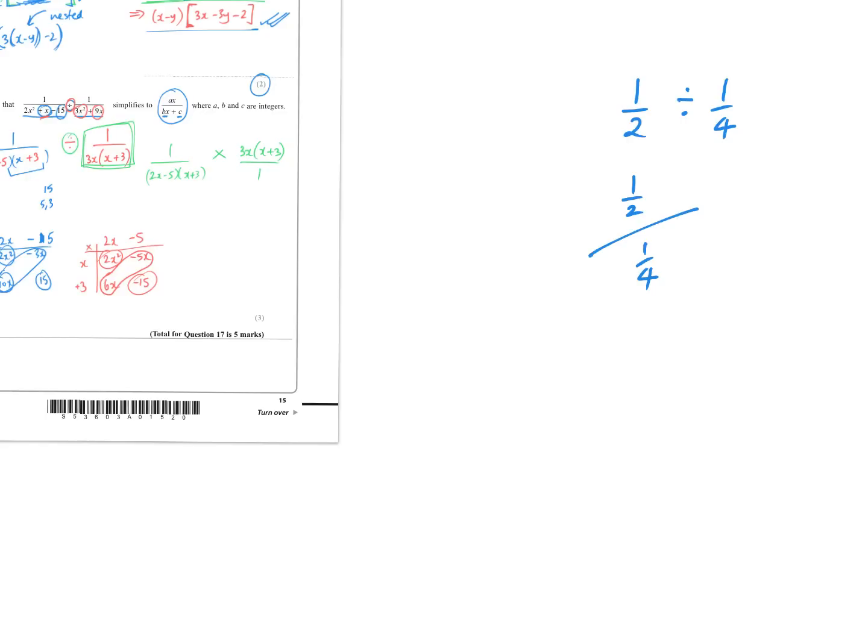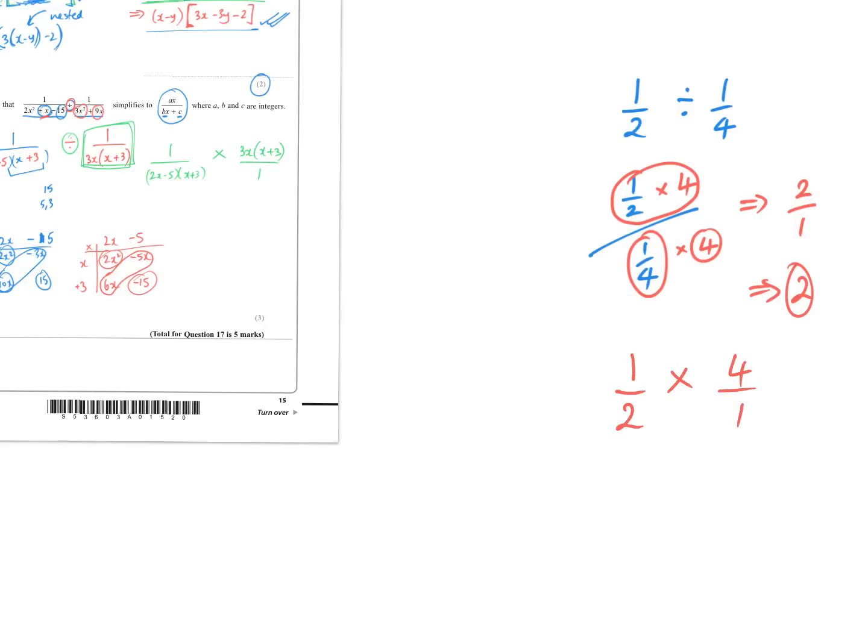what we can do to a fraction to make it equivalent is we can times top and bottom by the same number. So if I times this top number by 4, I'd have to do this number by 4 to make it equivalent, and I will have a half of 4, which is 2, divided by a quarter of 4, which is 1, so the answer would be 2, just like we expected. So the idea here is we can just say a half divided by a quarter is the same as a half times 4 whole ones. Basically, we use the reciprocal of this.